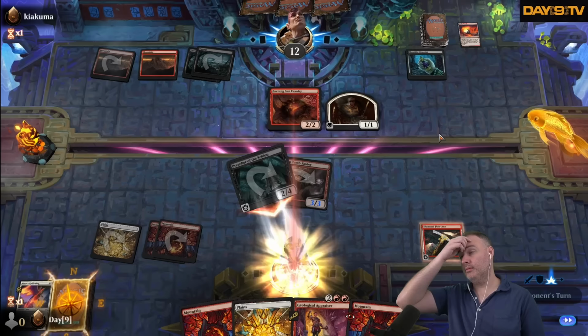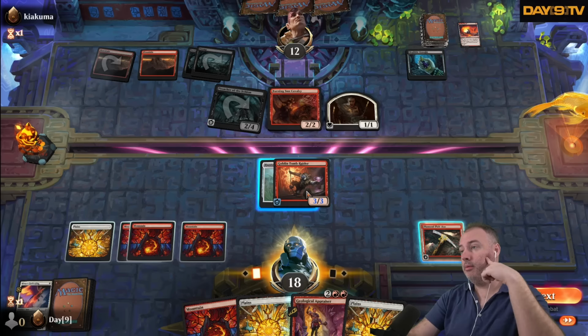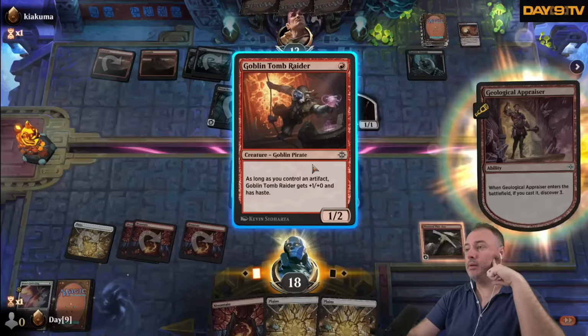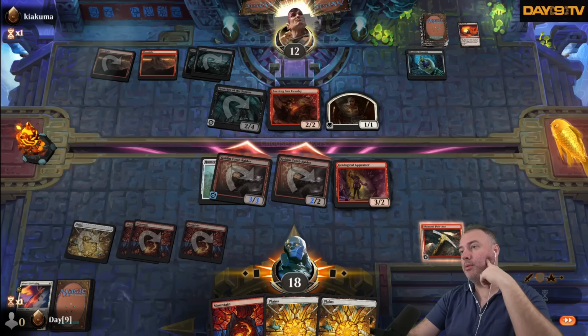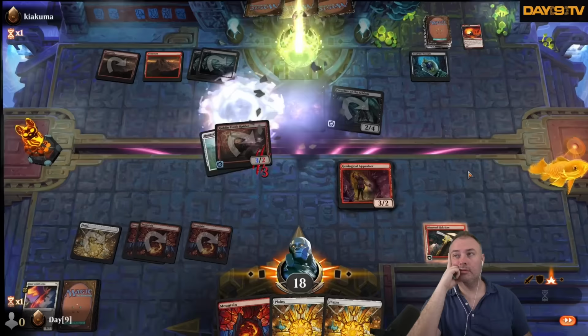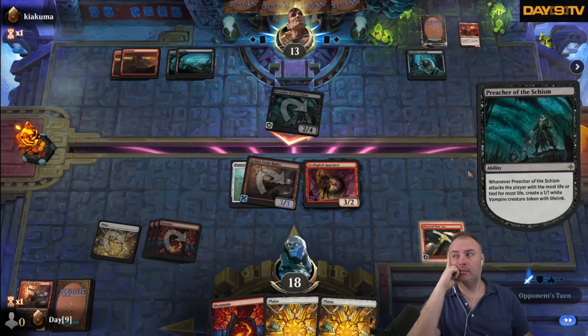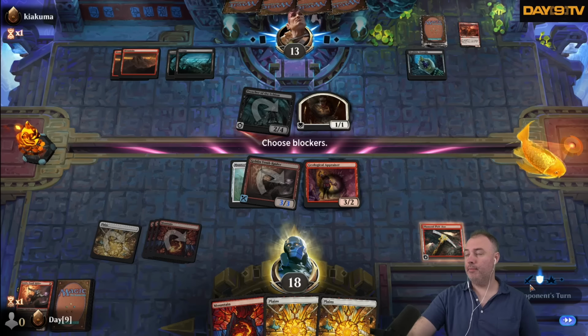Right. Let's see what we get. Let's see what the geological appraiser brings us. Alternatively, we could equip this on here, but that would only give us a single extra treasure. So, I mean, this is the more efficient play. Not bad. I think we do swing with both of them here. Making of the 1-1s. It's a little bit bad, but I think we're still okay.